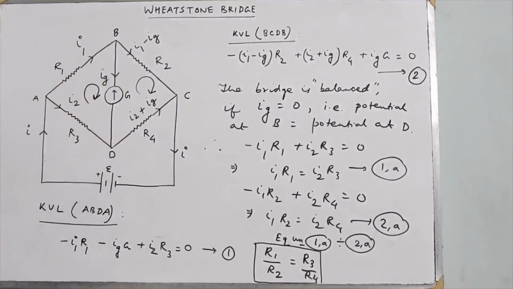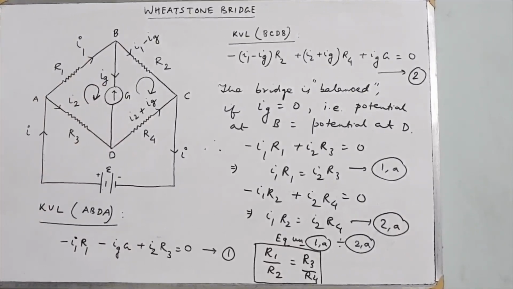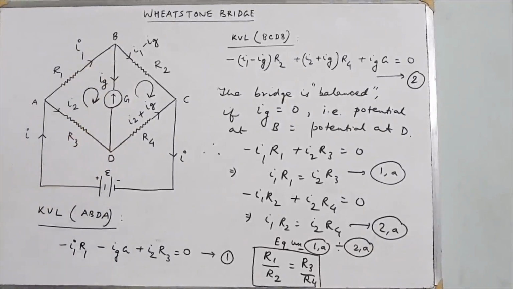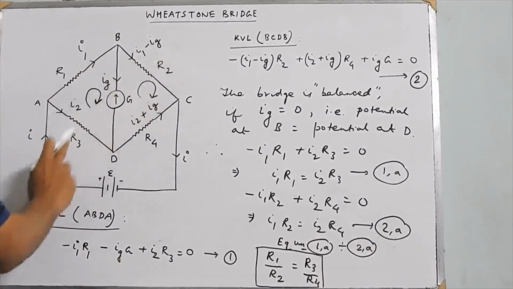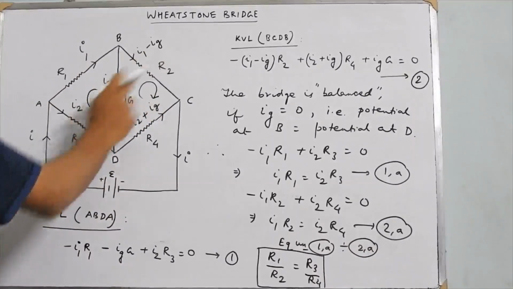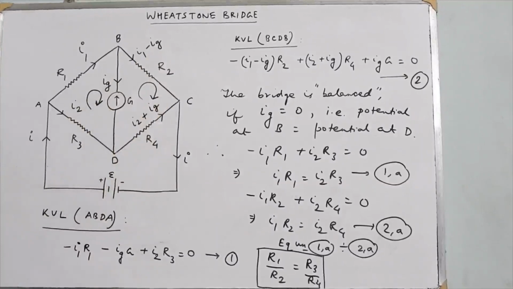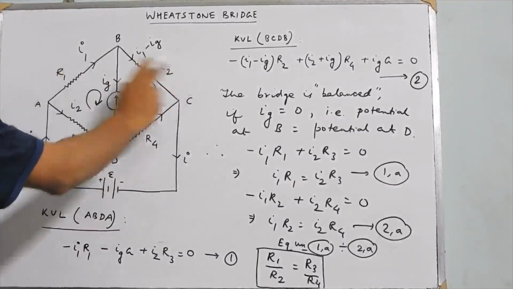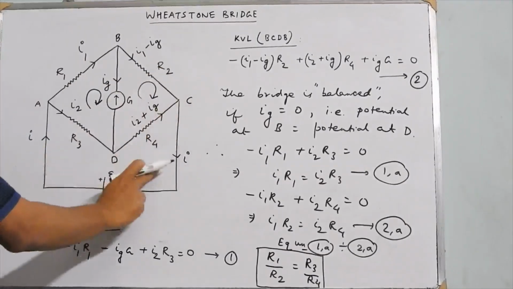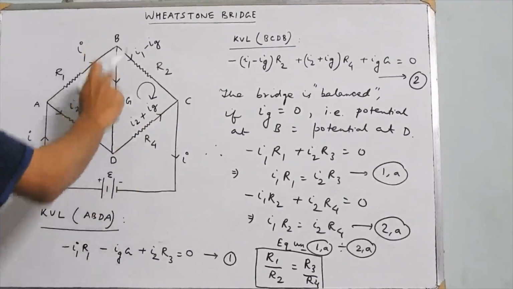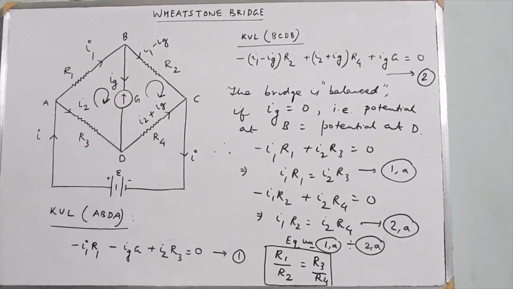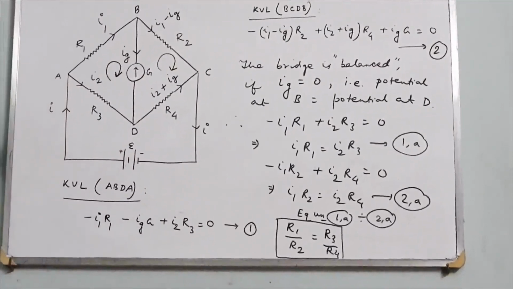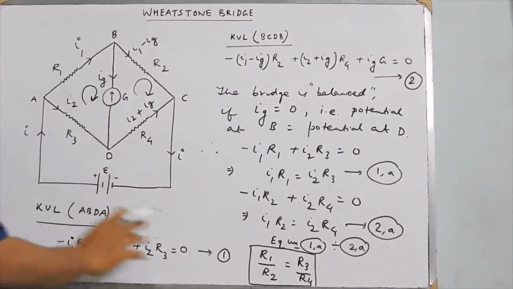So this is a technique of simplifying or finding the equivalent resistance of a network of resistances which are arranged in this manner, and obviously in that case R1 by R2 should be equal to R3 by R4, or R1 by R3 must be equal to R2 by R4. Say for example, here we have a resistance of 5 ohm, 10 ohm, 5 by 10 is half. Here we have a resistance 4 ohm and 8 ohm, 4 by 8 is half. So in that case, any resistance connected across BD can be simply neglected. You can just delete this terminal and analyze the simplification of resistances on the basis of a balanced Wheatstone bridge.